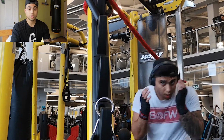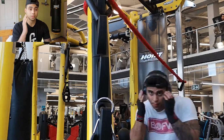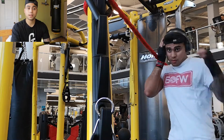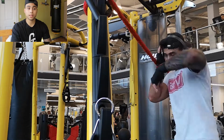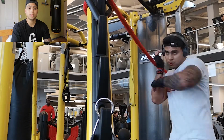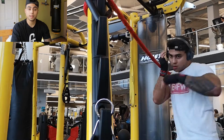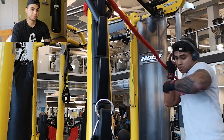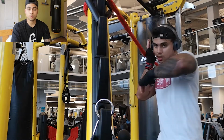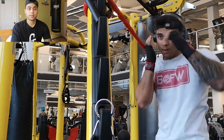So here you'll notice, you can clearly see I always have that one hand closest to the rope, touching the rope as if I'm actually getting punched to that side and I'm blocking. But I'm throwing my other hand with my elbow up. And that's super important, because that will make sure that your chin is safe, your shoulder will come up to protect the side of your head, so you have protection on both sides. Habits. We don't want to build you up as a fighter to be throwing strikes without your hand up. That's how you get finished, that's how you get caught, right?